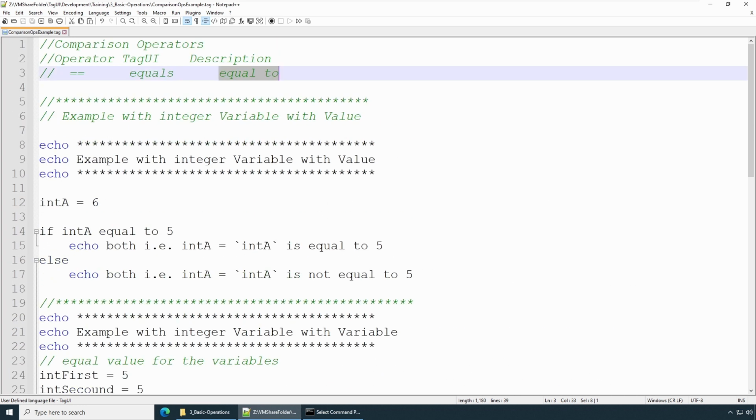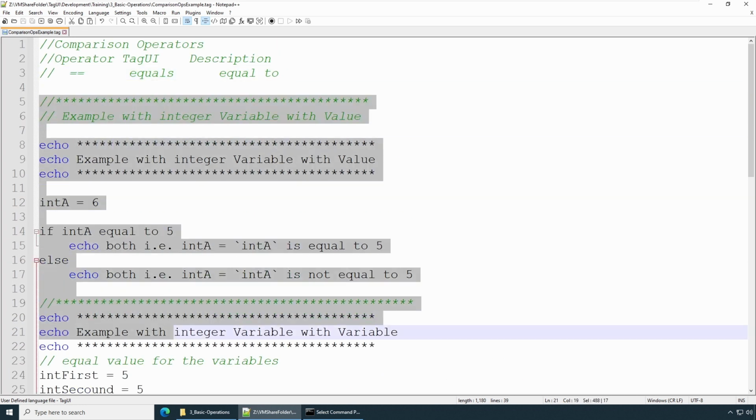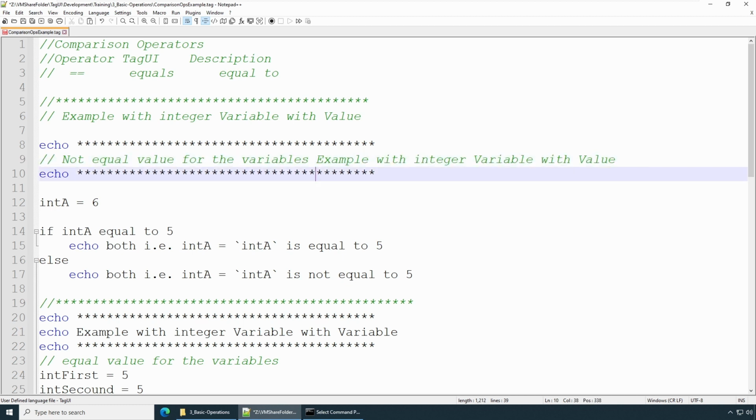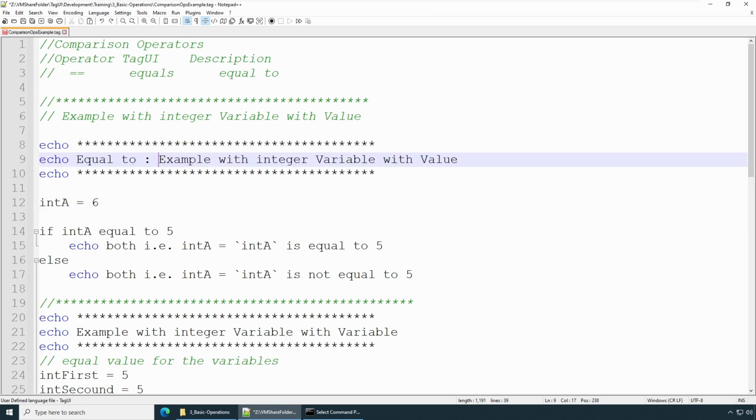So I'll just utilize exactly the same example. I'll say example of equal to example, and we can copy this across so that we are clear what we are seeing.